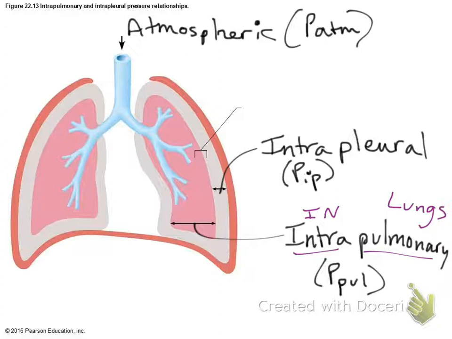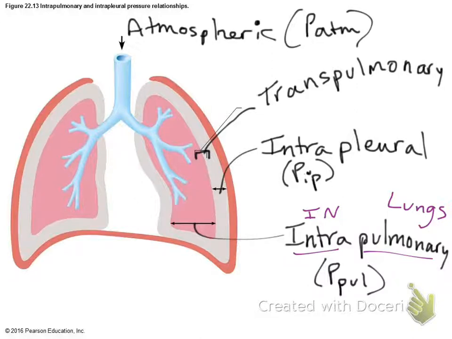We also have one other pressure that helps us to relate some of our pressures to each other. That's what they're trying to show you with this other line, where it looks like we're comparing pressures across the lung wall. Trans means across. So that's the transpulmonary pressure, since it's happening across the lung wall. And to find that, we literally take the intrapulmonary pressure and we subtract off the intrapleural pressure. Does this one have an abbreviation? Most books don't give it an abbreviation because it's more of a side note that helps us to understand forces that help to keep the lungs open so they don't collapse on themselves.